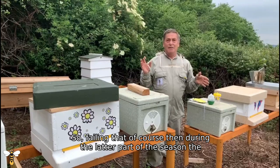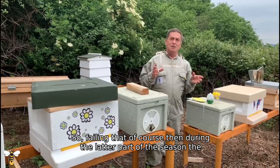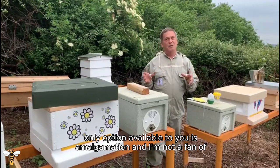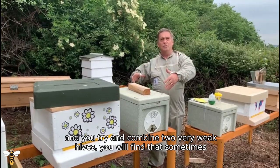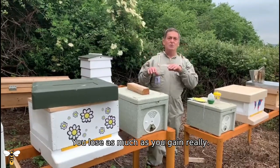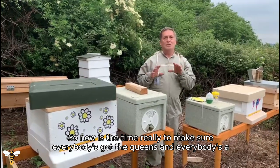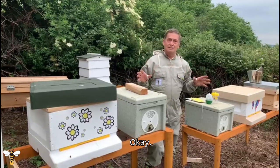Failing that, of course, during the latter part of the season, the only option available to you is amalgamation, and I'm not a fan of that. When you put the newspaper there and you try and combine two very weak hives, you will find that sometimes it's not very successful. You lose as much as you gain, really. So now is the time really to make sure everybody's got the queens and everybody's a decent size.